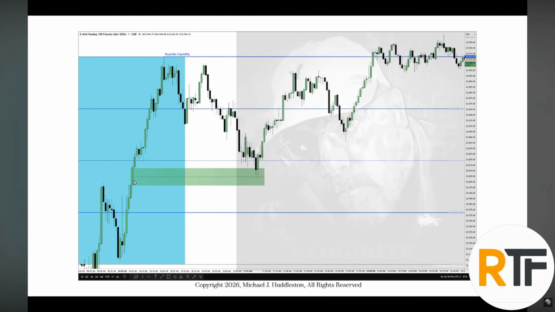Okay, so you can see right away that that is a valuable, potential candidate for a high probability discount PD array in the form of a buy side imbalance, sell side inefficiency, or BISI. And the market trades down to consequent encroachment. Look at the bodies, staying in the upper half. The market rallies up, comes back down, touches the gradient level, rallies up, drops back down in, trades higher, and eventually takes out the buy side above these relative equal highs.